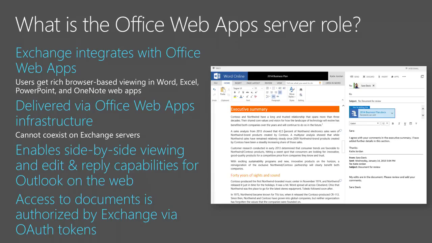This is only required if you want this feature. If you don't care about this feature, you don't want this feature, if you just want to give your users the ability to download these things and not work with them side by side in Outlook on the web, or maybe you don't even use that app, so you don't need this at all, in which case you wouldn't deploy that server at all. But if you do want that ability, you do have to deploy this server role. And I'm sorry to say it cannot coexist on an Exchange server, so it would be a separate server that you'll deploy, and I'll show you the options for that as well.